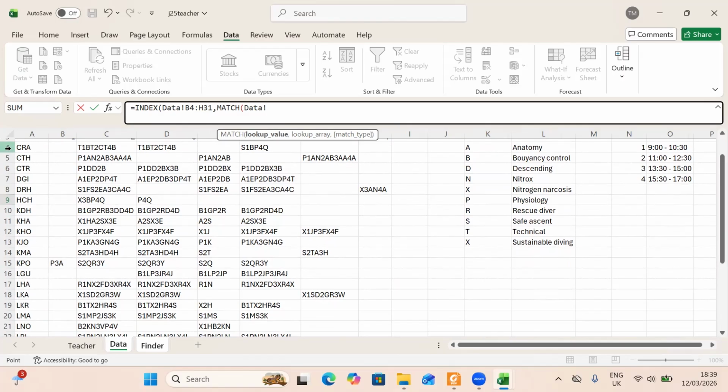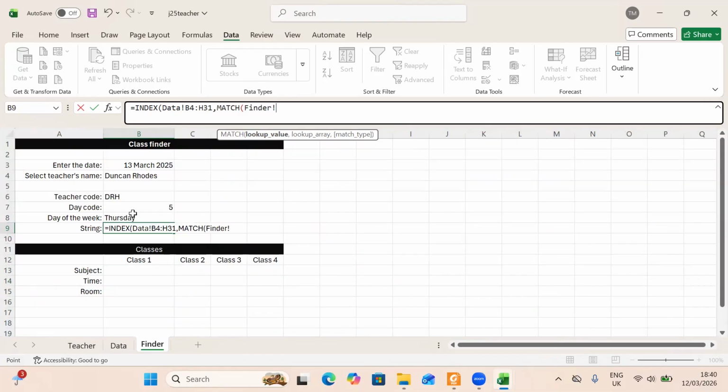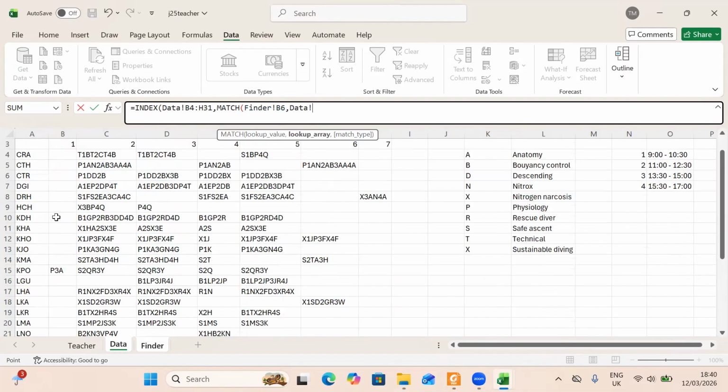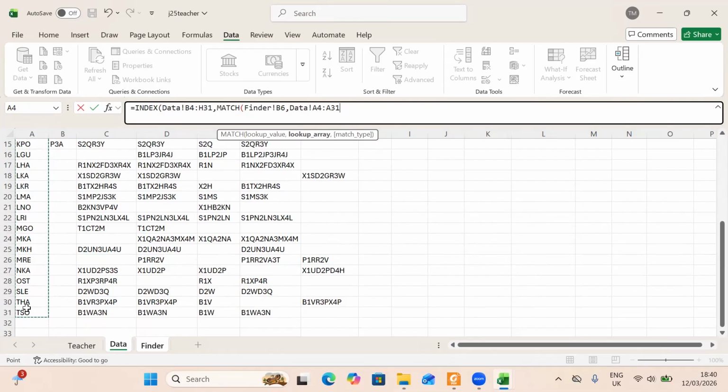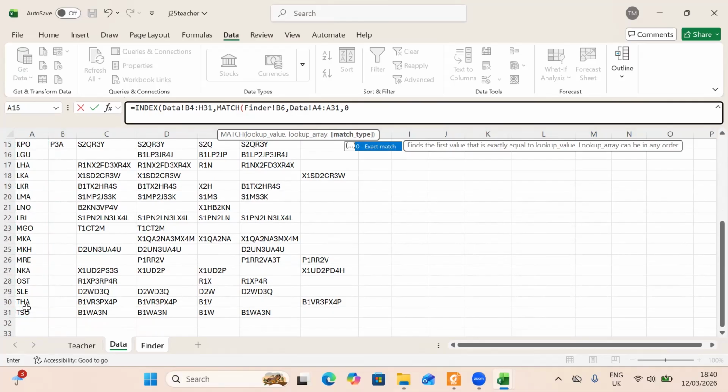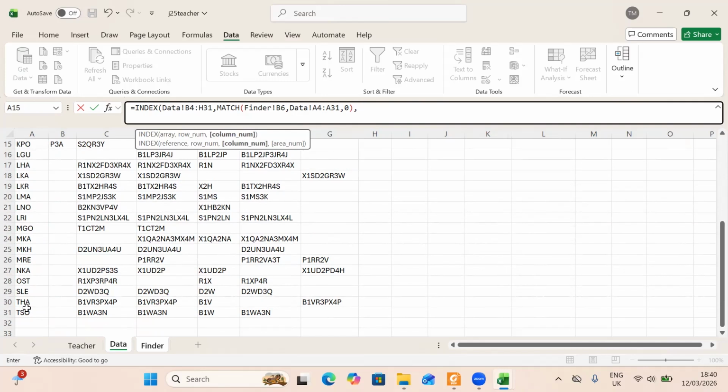For the rows to be easy for you, just check the side that is numbers. You know your Excel is letters and numbers. Whatever is in the numbers part, that's what you use as your rows. So you go to your finder and say, okay, this is going to be my lookup value, comma, before I move into data. And then when I'm in data, this is the array where I find the teacher code, comma, exact match, close bracket, comma. I'm done with my row, I move into the column.